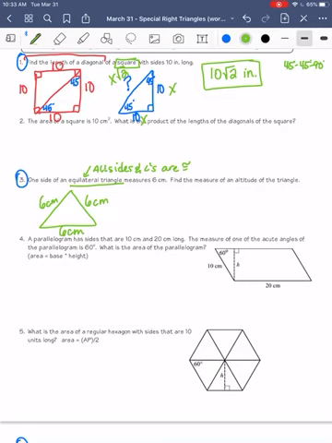And then it says find the measure of an altitude. Okay, so we've talked about this word before. Altitude is another word for height. Okay, so we need to draw in the height. So where in the world is the height going to go? Well, if you remember from when we learned about altitudes, it goes from a vertex and it has to go straight down to form a 90-degree angle, because I talked about like measuring at a doctor's office. You know, the nurse measures you straight up and down. Okay, so our height is going to get drawn in like this.